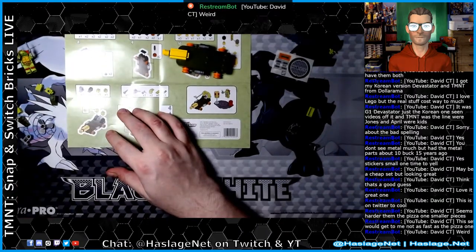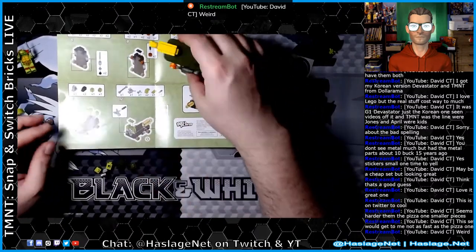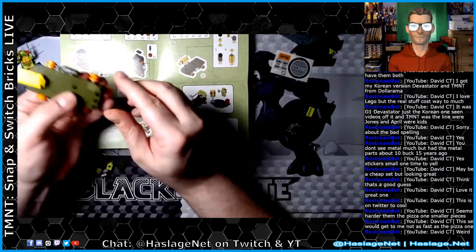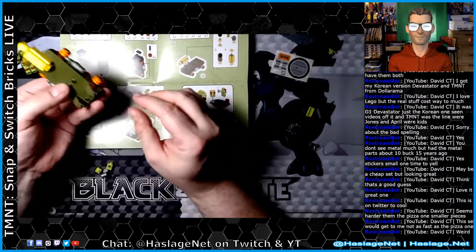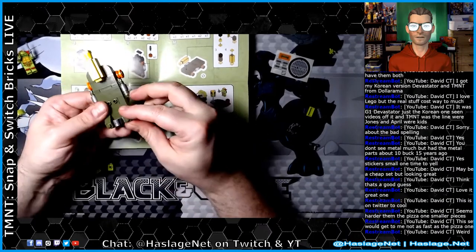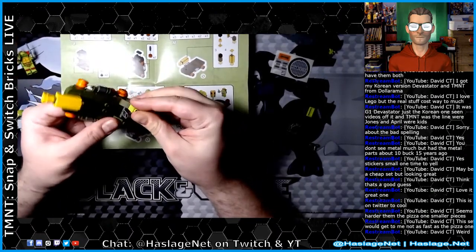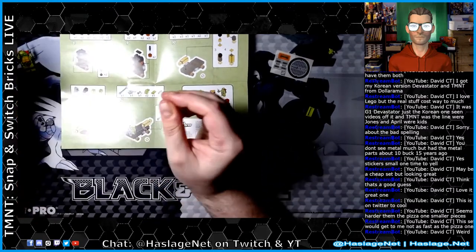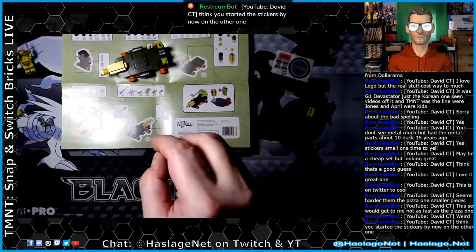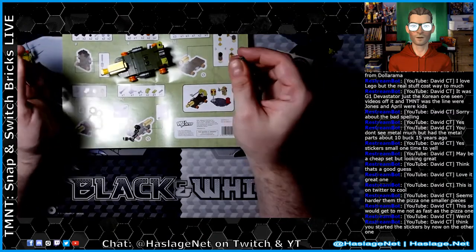Okay, next. It says I need this piece, two of these, one of these, and one of these. And they go on the back. Obviously, there's a propeller going back here, because it doesn't matter which way this is facing. And then this one goes out like this, and this one just goes here. And this is like nunchuck chain. Huh. And there's not as many stickers, so I'm not sweating it too much.